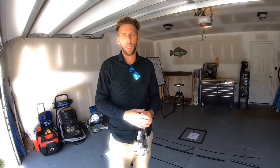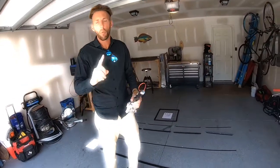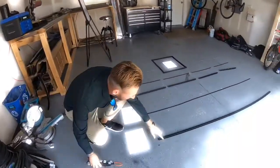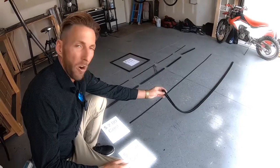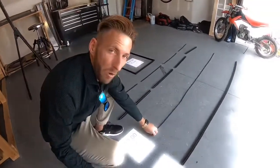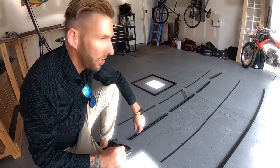Now I'm going to go over the cost of gaskets. In one box of material you typically get 56 pieces — eight-foot pieces of gasket. One eight-foot piece will make you one low boy gasket. I'm using our number one profile, which fits about 70% of all gaskets in the commercial market. This eight-foot piece costs me two dollars and fifty cents. You also need the magnet that goes in all gaskets — that's what makes them seal to the door — and that eight-foot piece of magnet costs two dollars.